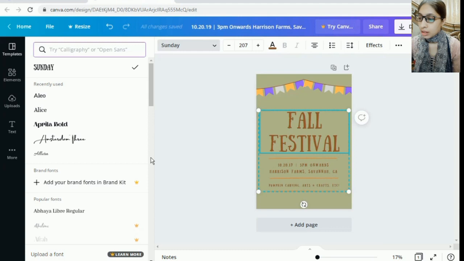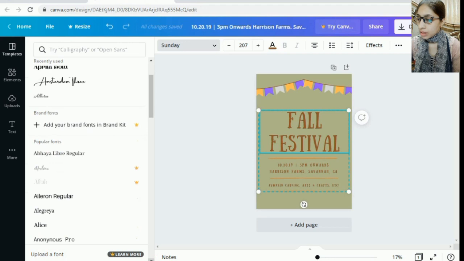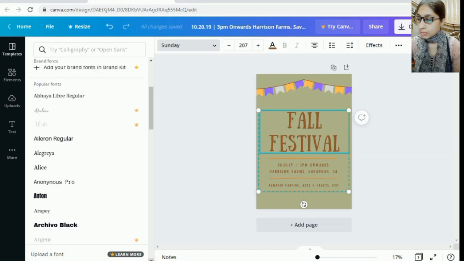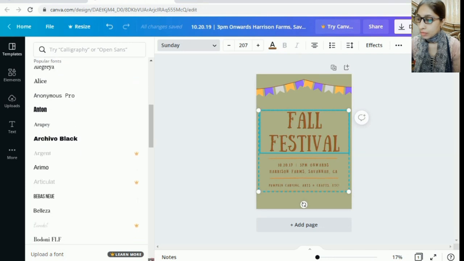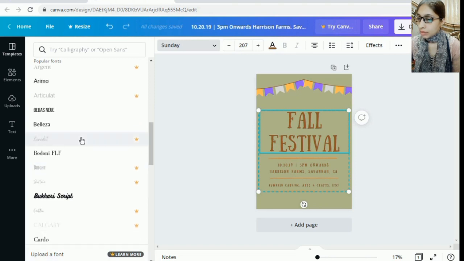And you can see there are a lot of different font styles here. So select any font style which you like. Okay, let's try this one.